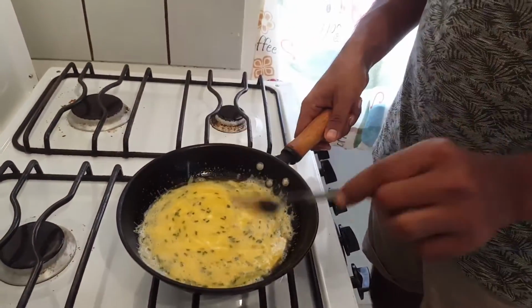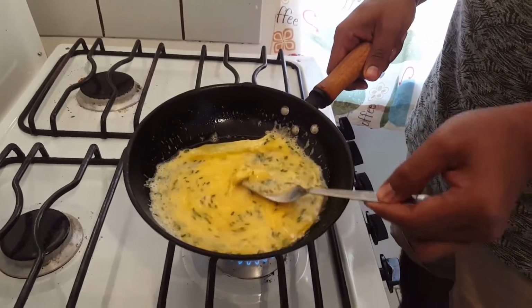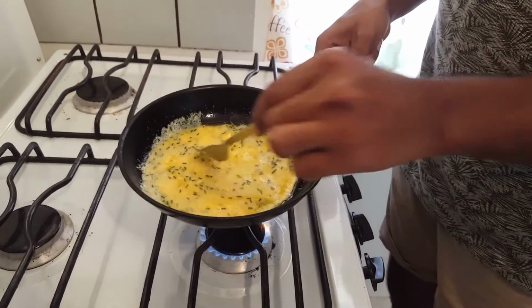Why are you stirring it? Because I want it to curdle a little bit and form a bit of a curd. You can see it curdle a little bit.